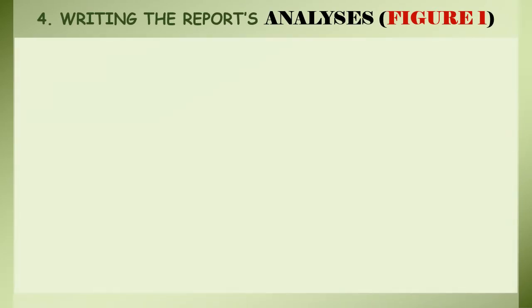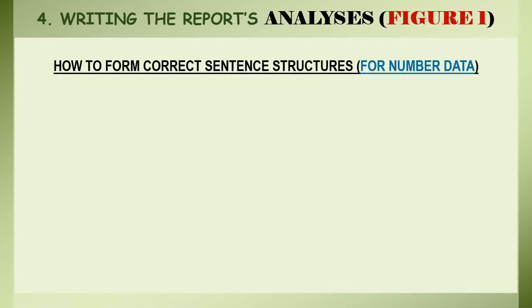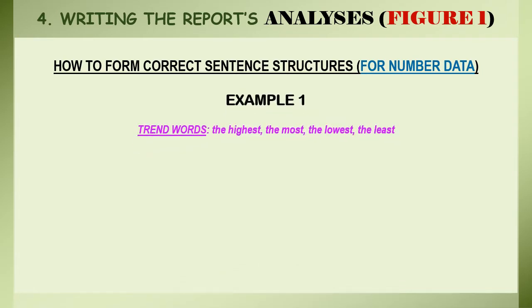It is important we form correct sentence structures when we write the analysis. As mentioned in part 1 video, the data in figure 1 is a number data. In example 1, we are going to form analysis using the trend words for number data such as the highest or the most, the lowest or the least.